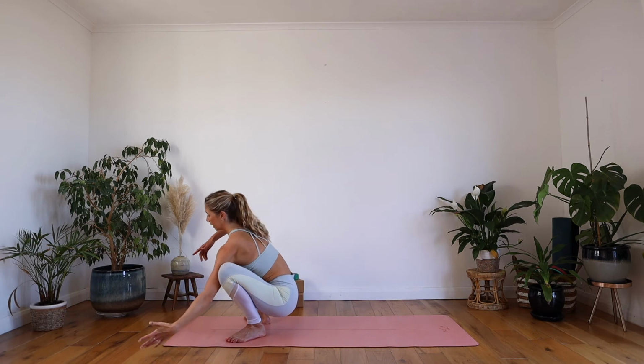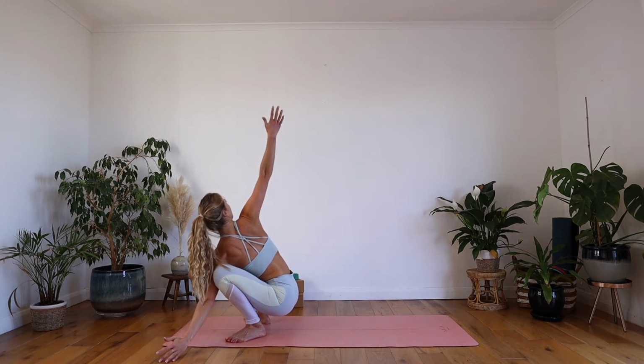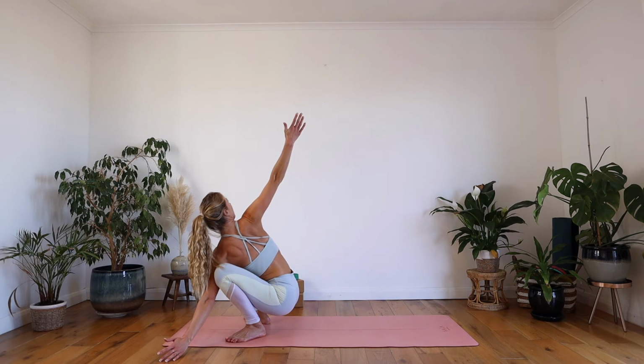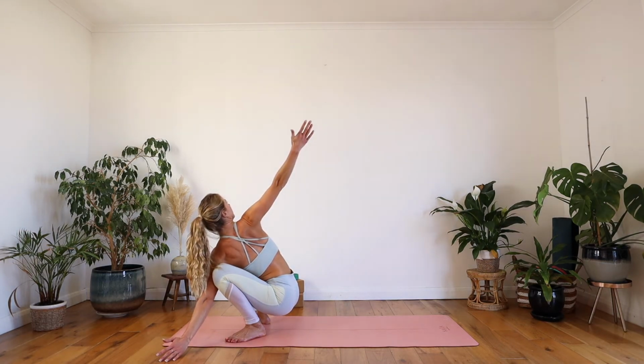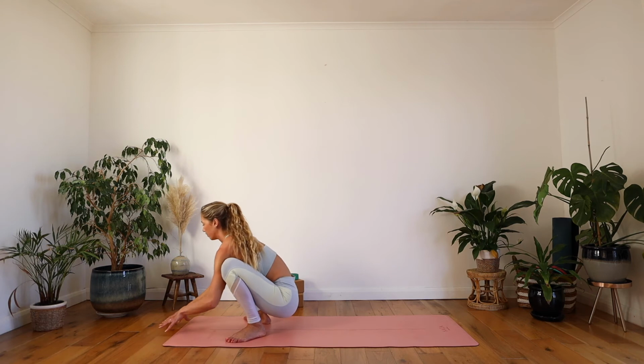Sweep it in front, comes the other way. Right hand moves all the way up towards the ceiling, squeezing that right shoulder blade back and down the body. Fingertips lead the way. Opening up, squeezing the core, using those obliques. Good. Exhale, release the hands down to the floor.